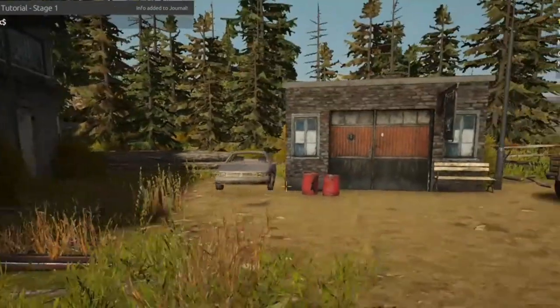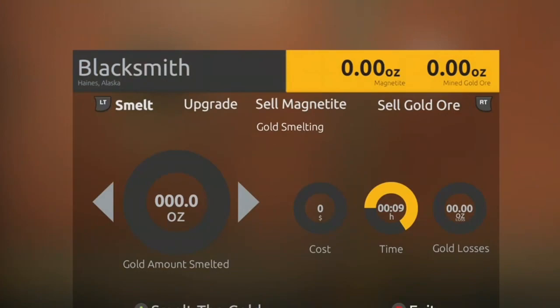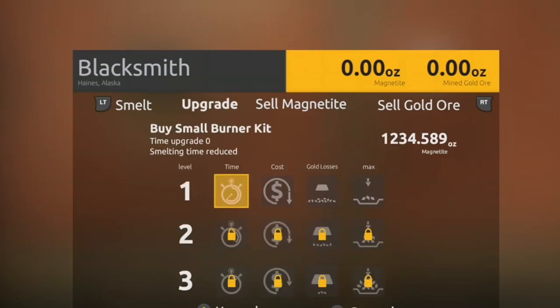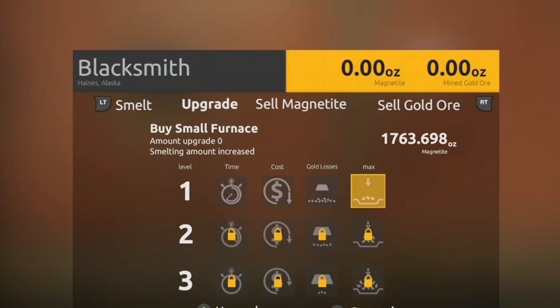But saying it'll be some time on the gold. Later on, if you come in here saying it'll take 9 hours, you can use magnetite there to upgrade. If you buy a small burner, it reduces the time it takes to smelt your gold, so it costs you less. You always get gold losses when you melt gold because it isn't 100% pure. So obviously upgrade that and buy a small furnace, and that lets you smelt a shit ton of gold.